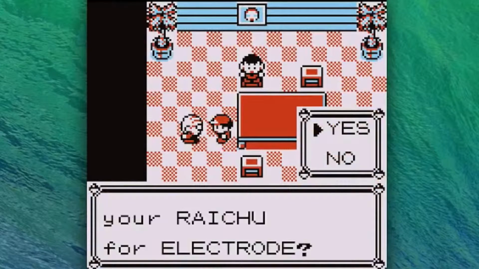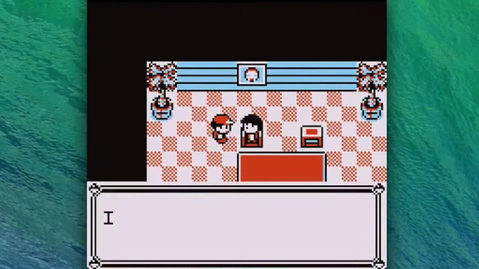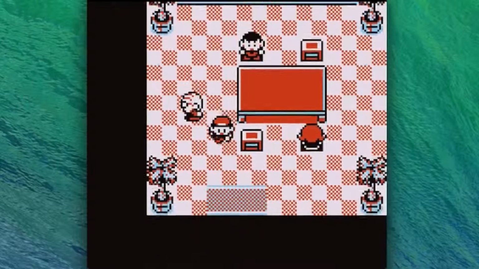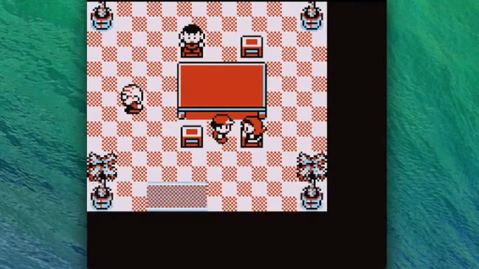Hello there, do you want to trade your Raichu for Electrode? I found this very strange fossil in that moon. I think it's a rare prehistoric Pokemon. Hi, do you have Venonat? Want to trade it for my Tangela?